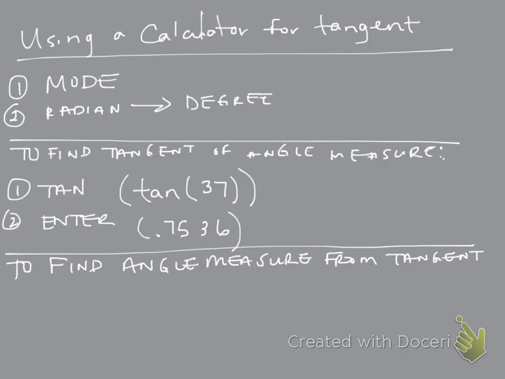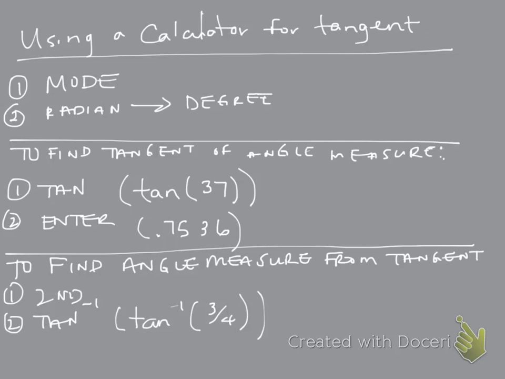But now let's see if we want to find the angle measure from the tangent. What you need to hit now is second, then hit the tan button, and essentially what you're hitting is the tan inverse button. Then this should pop up. It should say tan^-1, that's the inverse, and then open parentheses. Here you want to put 3/4 in there, and again, make sure you put those in parentheses as well. Then hit enter.